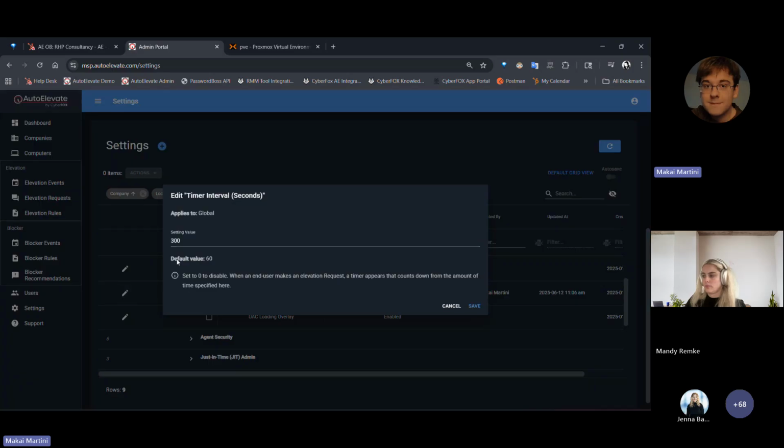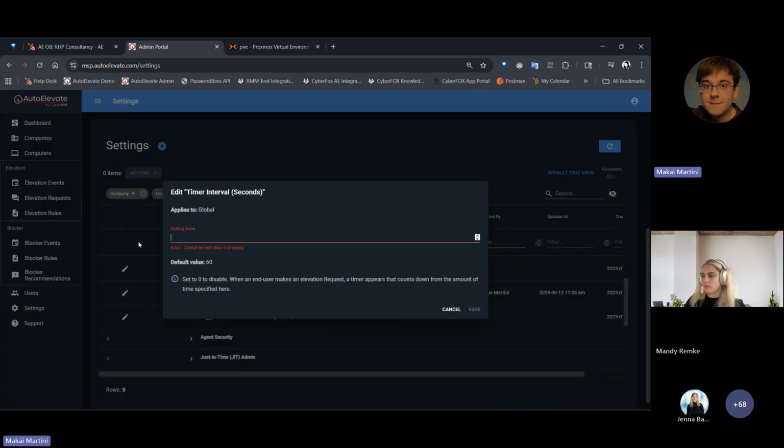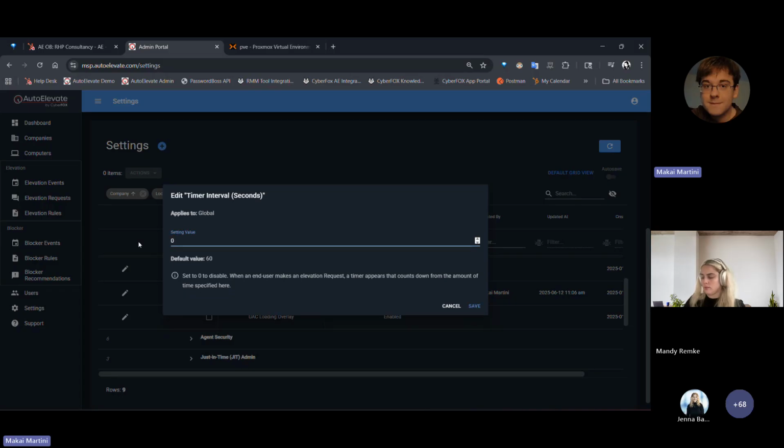You can also disable the timer in case you didn't like the timer and didn't want to give them a false expectation that you're always going to answer within the time window. You can simply set this to 0, and the next time that shows up, there's going to be nothing but saying, hey, we'll get to you when we get to you, basically.